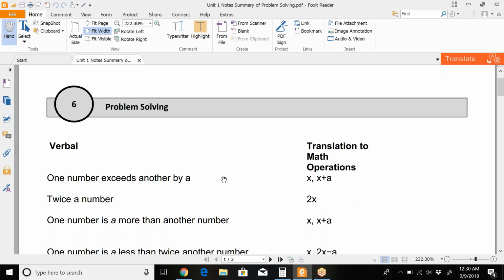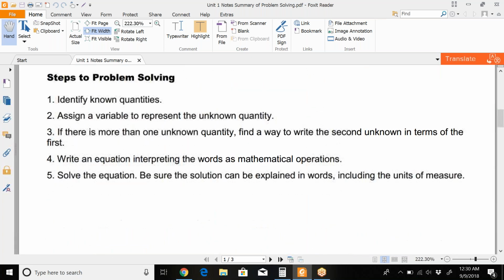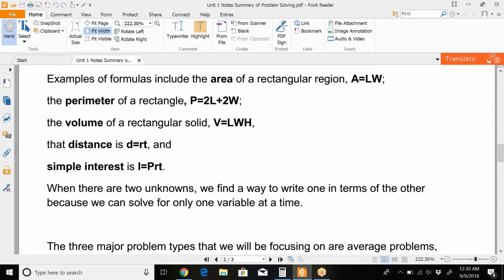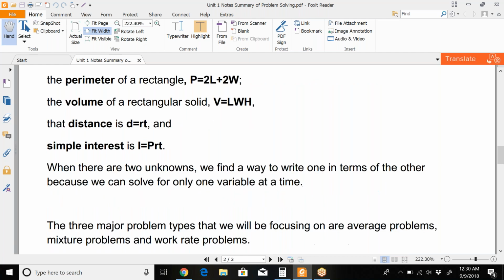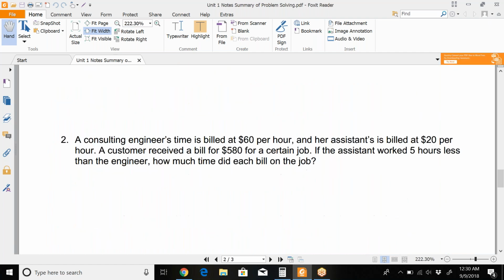All right, this is the problem solving section that we started in class, and I'm looking to do a few extra ones on this video so that when we get together, we'll only do maybe one or two more before we start reviewing for the test. So we did number one together in class. I'm going to go ahead and do number two.